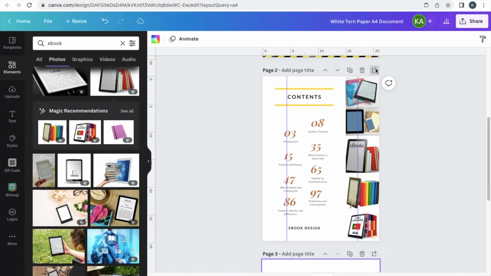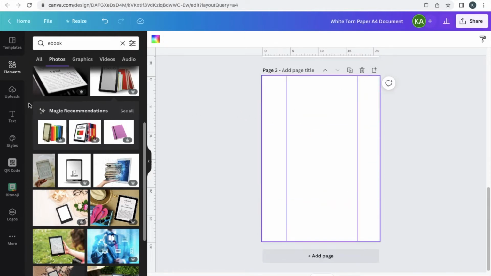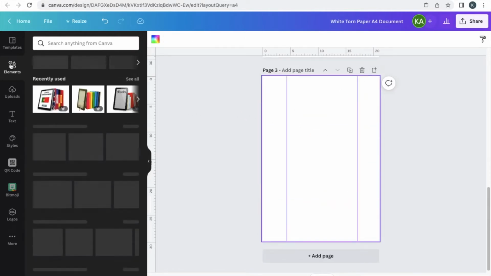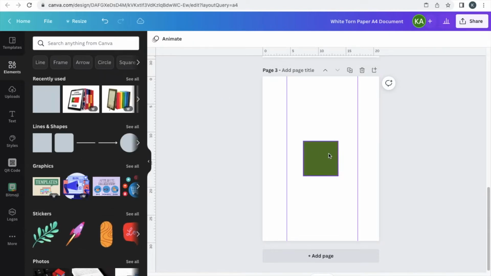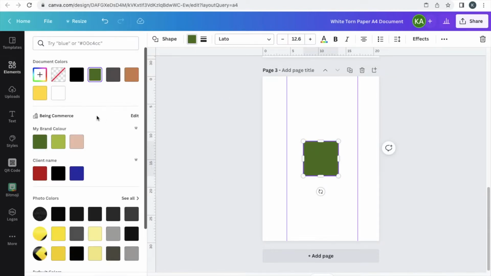Again, just click on add page, and here you can add two rectangles. So let me teach you. Just choose this one, and let's choose this one, and let's make the color black.